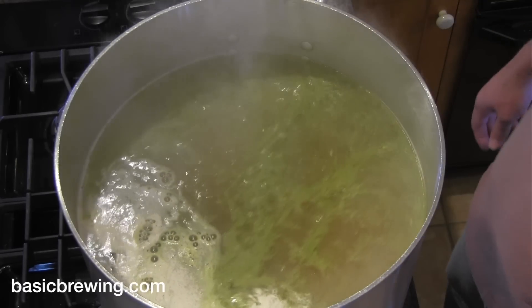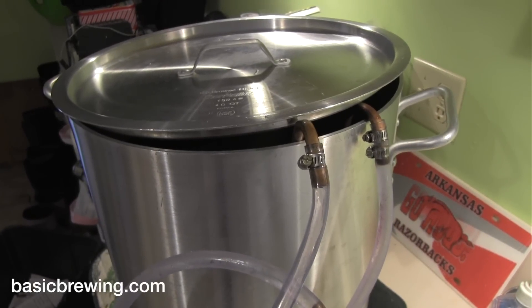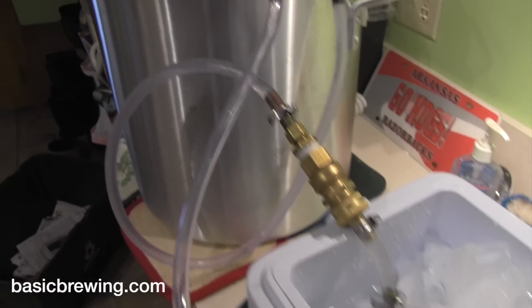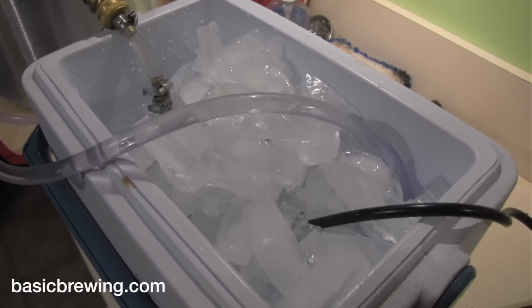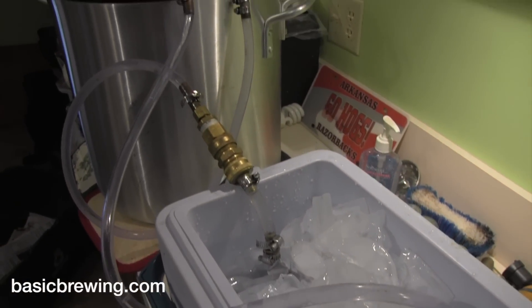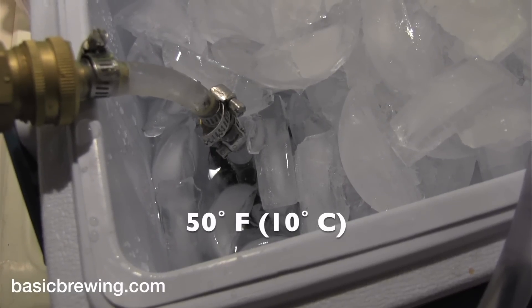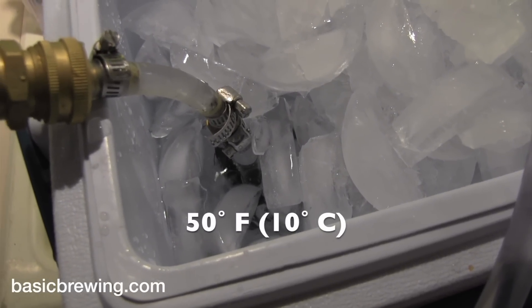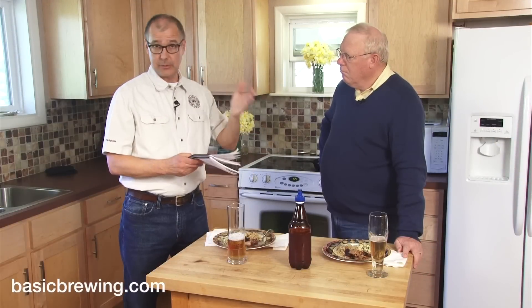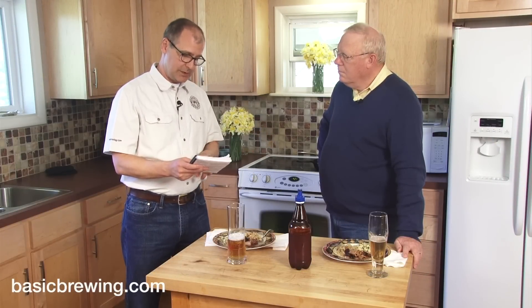You've got to cool down the temperature of the wort to get to lager pitching temperature. To do that, I used our trick from the lagering DVD — running the wort chiller and then recirculating ice water with a pond pump through the immersion chiller. I got it down to pitching temperature, which was the temperature of my basement: 50 degrees Fahrenheit or 10 degrees Celsius. I pitched two packages of SafLager S-23 yeast, rehydrated. My original gravity was 1.048.